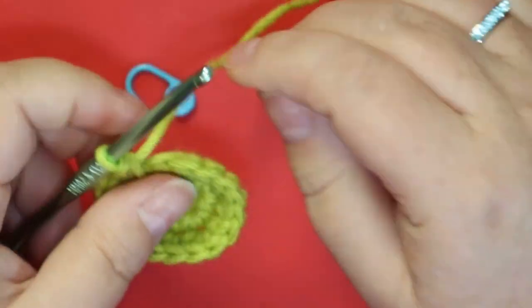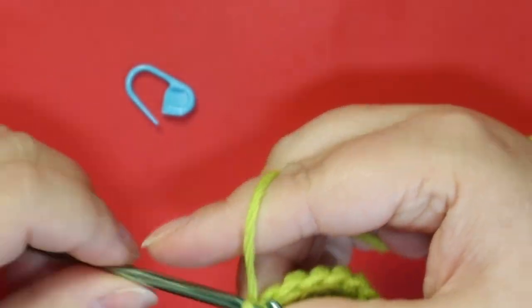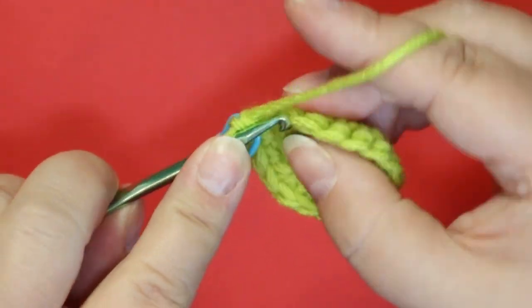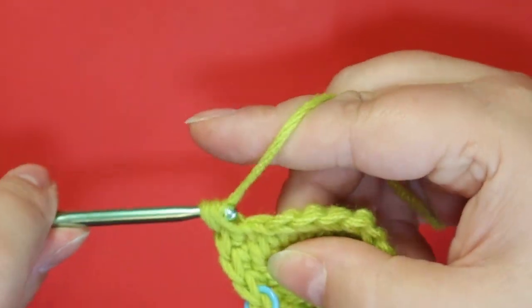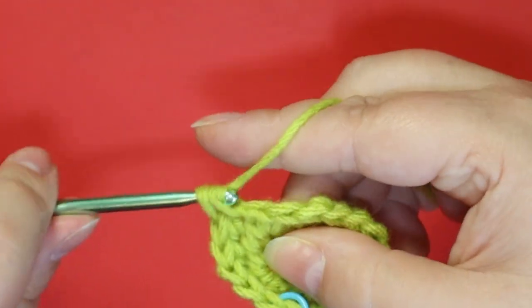Your next round is going to be 2 single crochets and an increase. That's number 1, that's number 2, and then the next stitch gets the increase of 2 single crochets in the same space. And repeat.